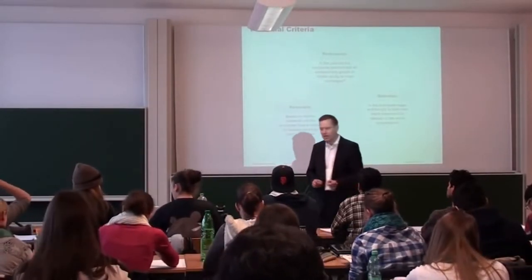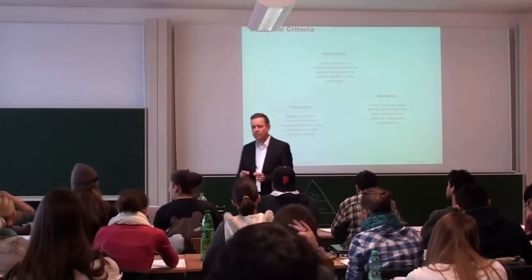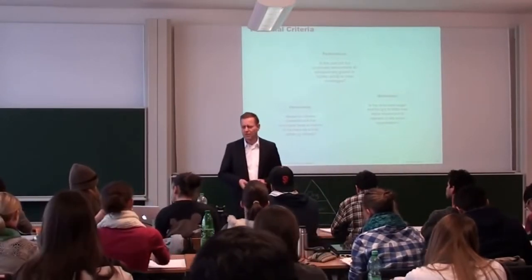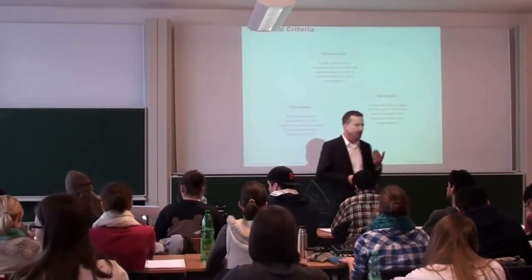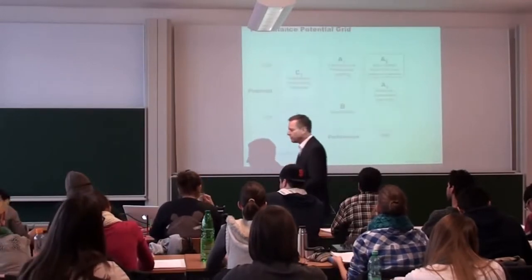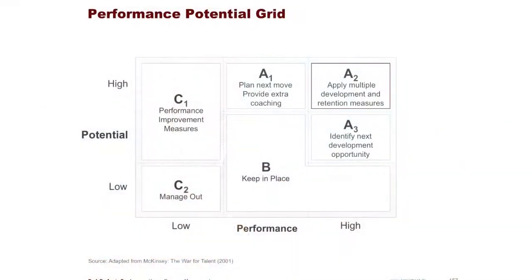So far I've shown you some criteria which companies use to determine potential. I would like to share with you a very concrete concept which most companies actively use, and this is the performance potential grid. Some call it also the 9 box. It's something really most companies use, very commonly. Why the number 9? 3 times 3. Oh, okay. 9 box.